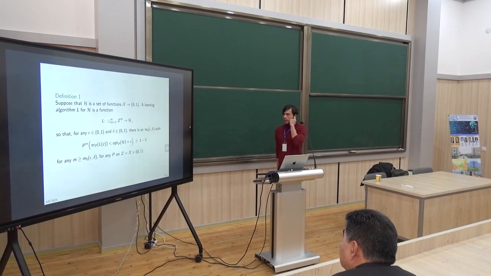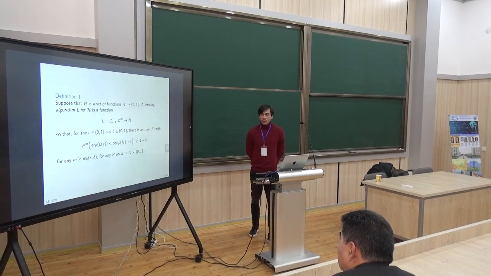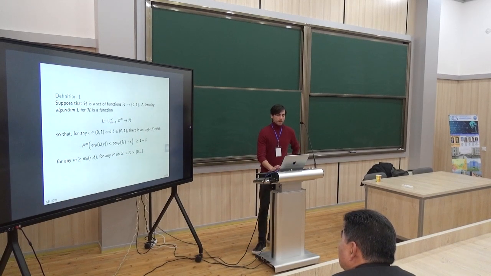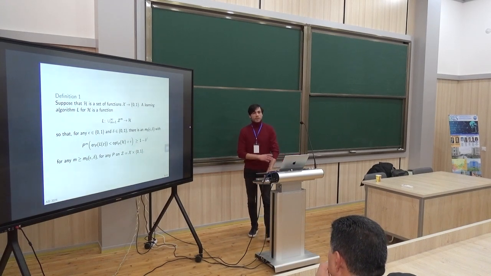An example, we map it to a hypothesis function such that for any epsilon and delta, there exists an m naught that is a function of epsilon and delta. It's going to be a number of data points, the size of the sample, with this property: the error of this hypothesis that the algorithm returns to us is within epsilon of the optimum value. So that's an event, and that event is going to happen with a probability that is at least 1 minus delta. Right.